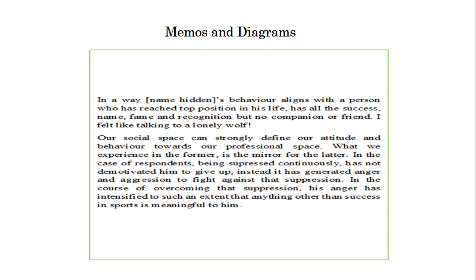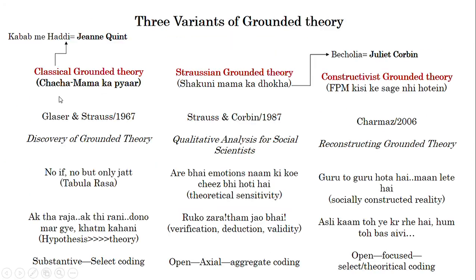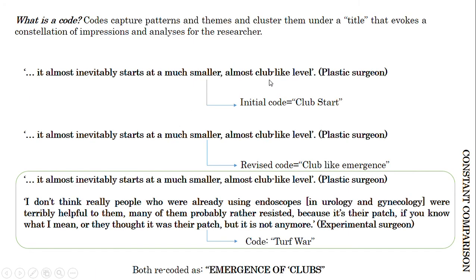In the next presentation, we will talk about trustworthiness, which is a very important aspect, and trustworthiness helps you to increase the generalizability of your findings, even in qualitative research. So it's not that qualitative research, like grounded theory, does not have even 1% of generalizability. They can be generalized at an abstract level, and that is really important that you all should know. So we will talk about trustworthiness. All right.